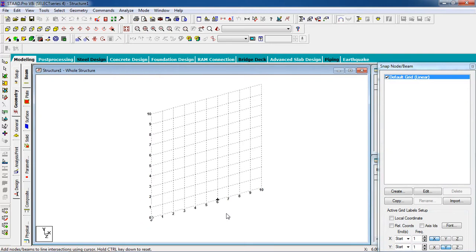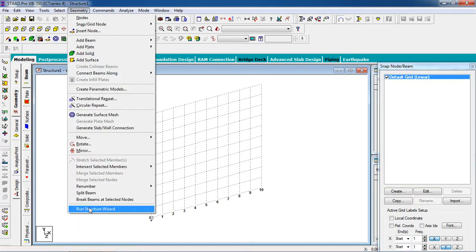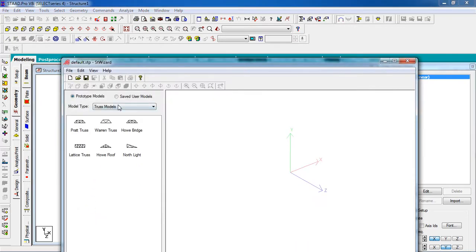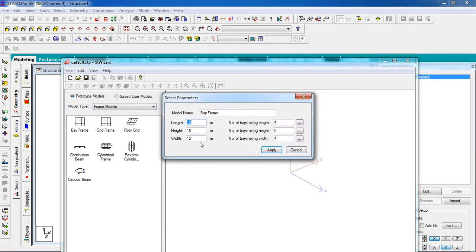We are going to draw the structure by running the structure wizard. For that, go to geometry, select run structure wizard, go to the model type, change it to frame model and select bay frame. For selecting the bay frame, double click on the bay frame. The length unit will be 16 meter and the bays will be 4.